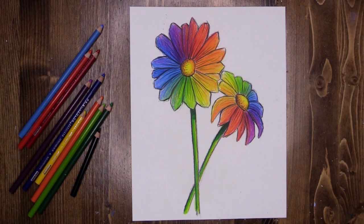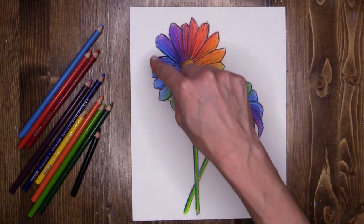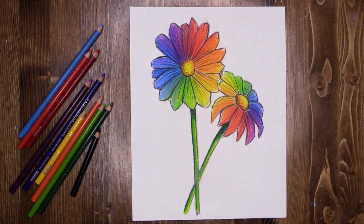Now, if you enjoyed doing this fun flower class, have a go at coming up with your own style. Try a totally different flower or a totally different subject. I think a butterfly would look absolutely gorgeous with this same blended technique on the wings. Whatever you choose to do, remember the most important thing is that you have fun with what you are doing.